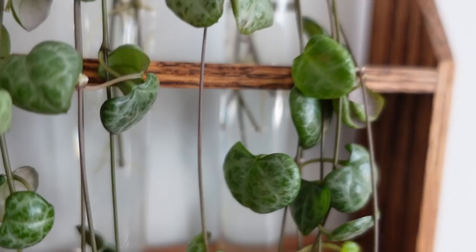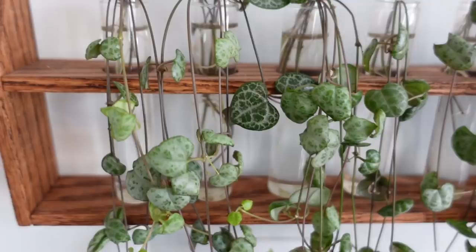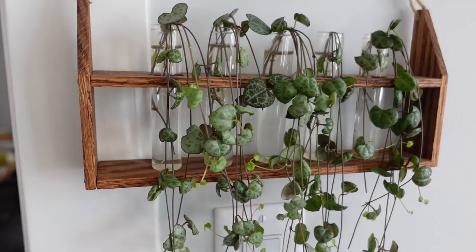Here's my favorite strand right there doing really well, which I'm happy about. The leaves are just perfect on that one. These can honestly probably be potted up pretty quickly. I could even get away with potting them up right now, so I'll probably be doing that shortly, and you will see it in an upcoming video. But yeah, it's only been a couple of weeks and they are doing phenomenal.